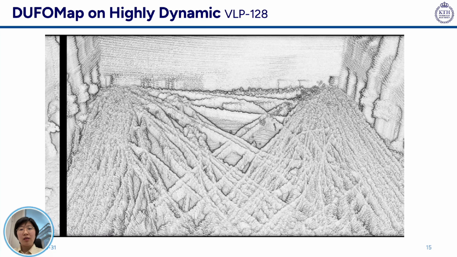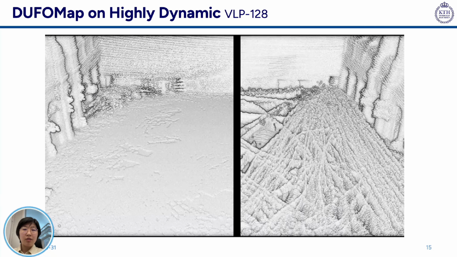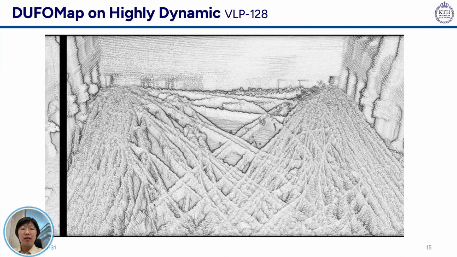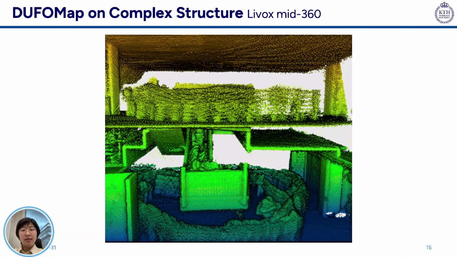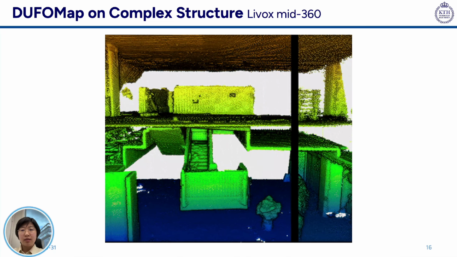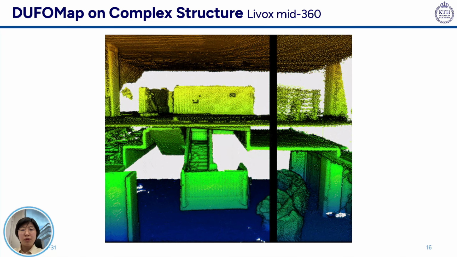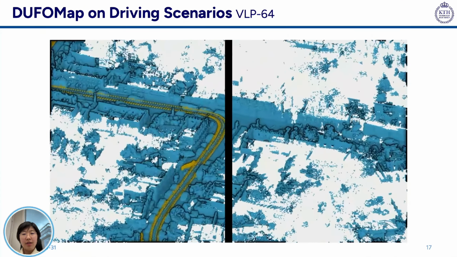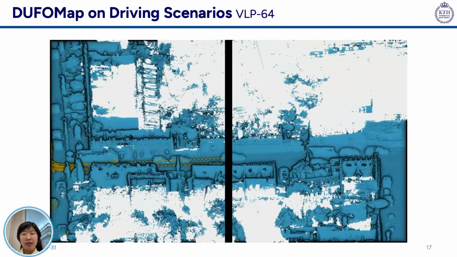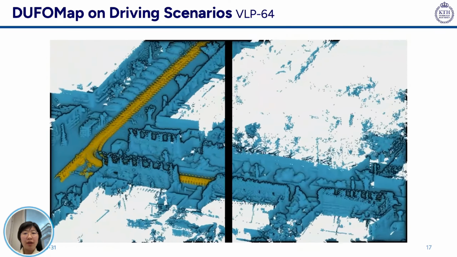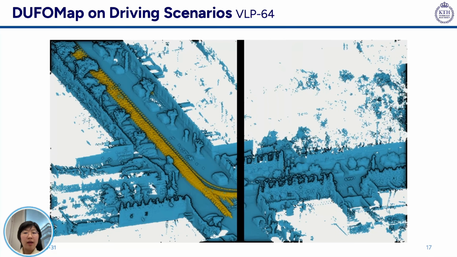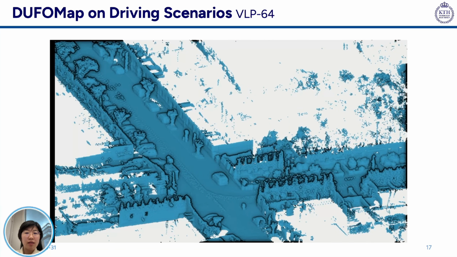Now you may be interested in more qualitative results. Here is the comparison before and after DUFOMap cleaning in the highly dynamic train station data. And this one is collected by a Livox Mid-360 sensor equipped on a quadruped robot moving from the first floor to the second floor. And here is the clean map demo from the full KITTI sequence. We want to showcase that our method can run on really big full-town maps. On the left, the yellow points are ground truth dynamic, and on the right is the DUFOMap result, the clean map.